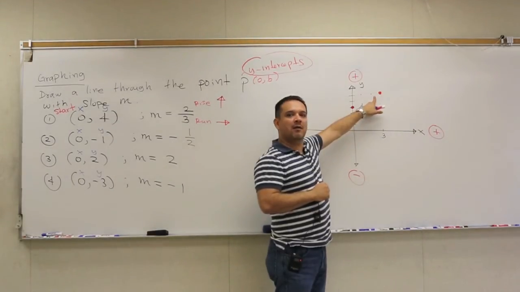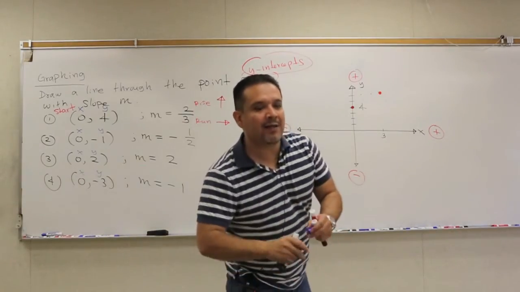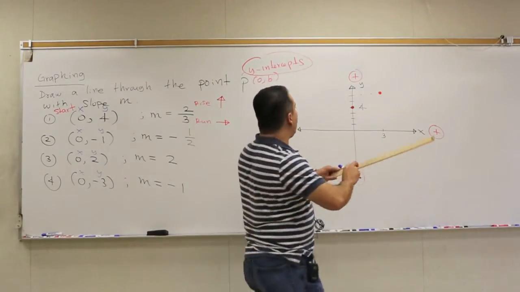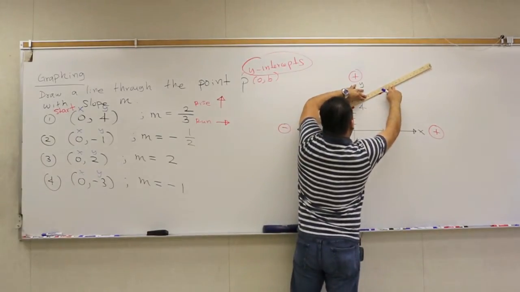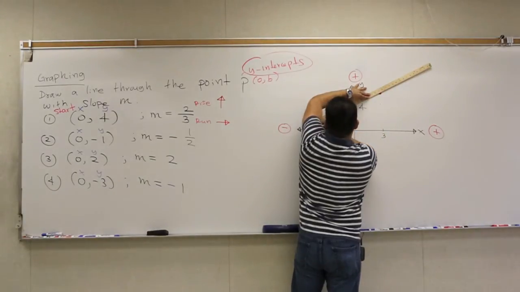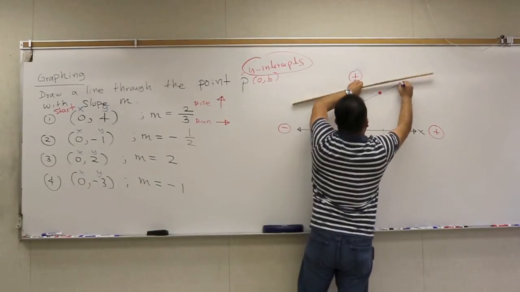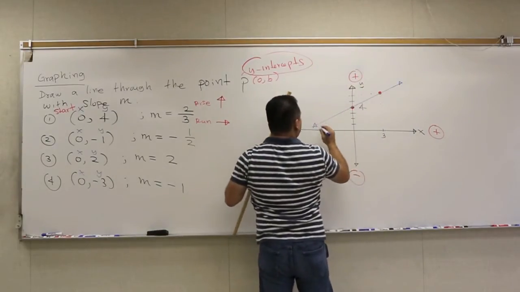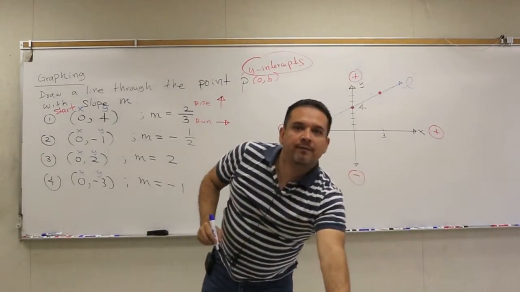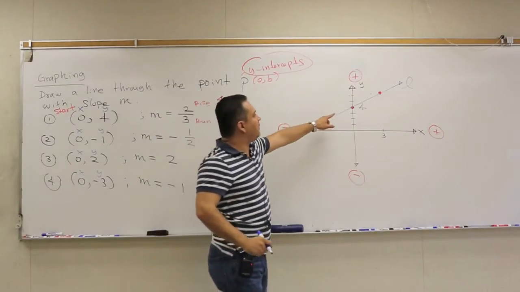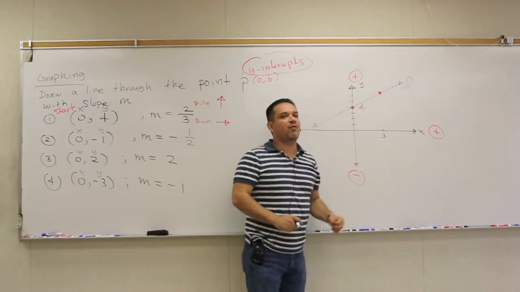All I need is 2 points. I could get a third if I wanted, but it's not necessarily needed. So let's now draw the line. And there you go. Here's the line we call L. That's all they want you to do. So you're going to use the y-intercept value, plot that first, and then use the slope information to get the second point.